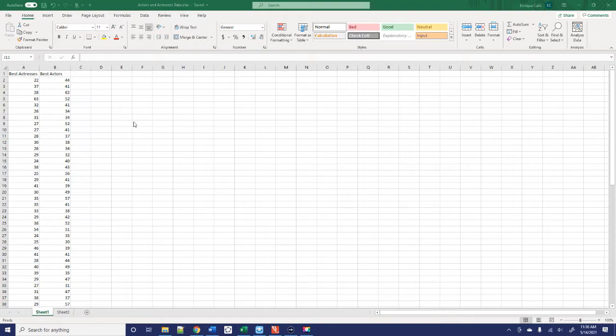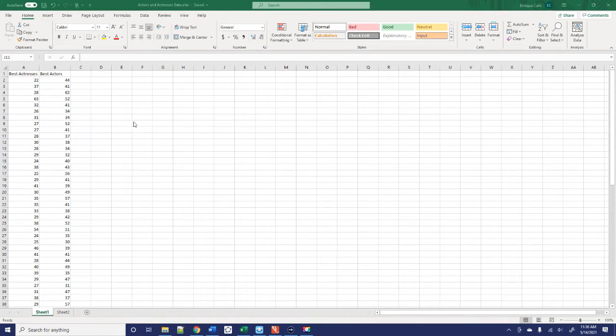Now there is software out there that will take your data and instantly create your histogram for you. The problem with that is that you don't have access to the histogram then. You don't have access to the frequency distribution. And for this assignment, I want to see your frequency distribution. So let's go about doing this.